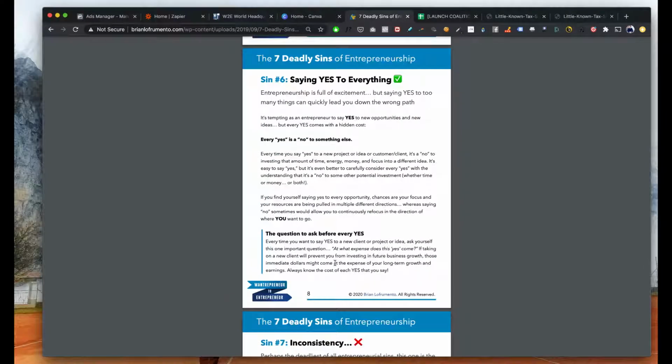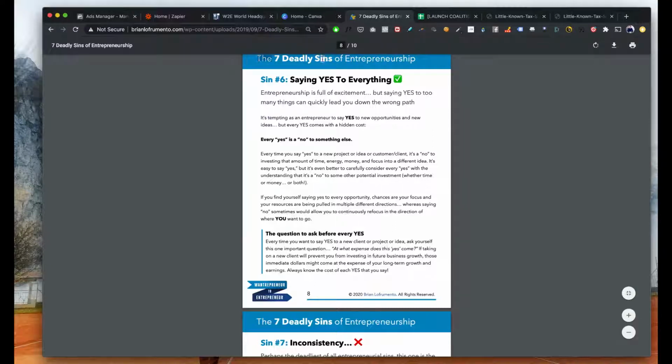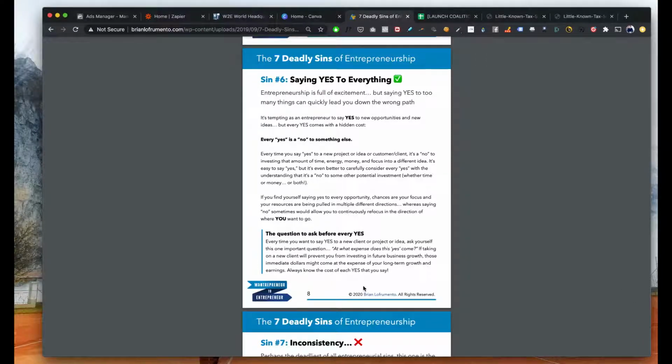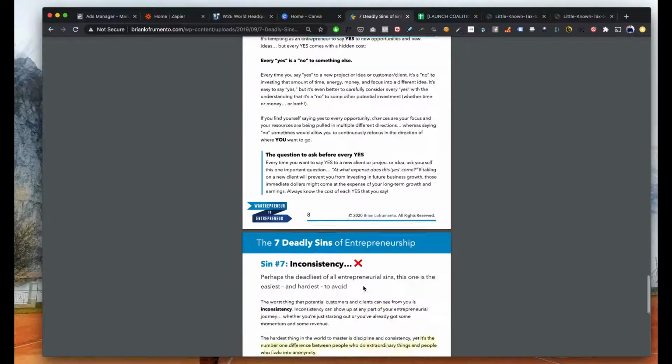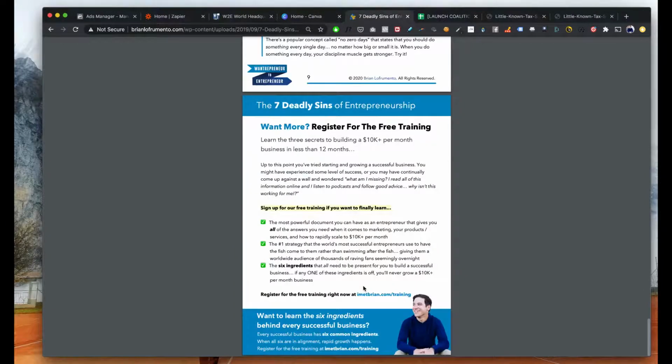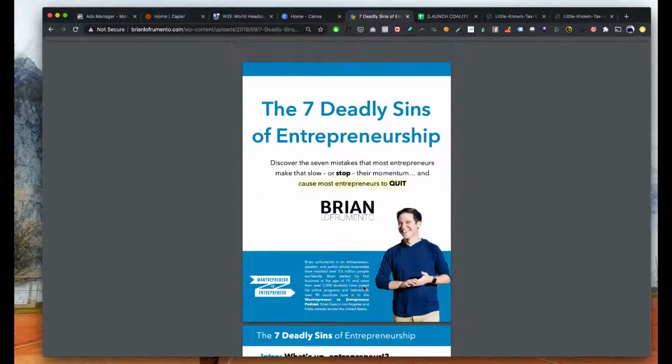When it comes to formatting, I'm actually not all that great, so I just kept it simple. This is a blue rectangle up top with white text, the Wantrepreneur to Entrepreneur logo. I used two blue lines where I could to make it look kind of cool. And I think it looks pretty decent. But if you break it down, it's not all that complex of a setup in Microsoft Word. So that's it. That's the freebie that I'm giving away.